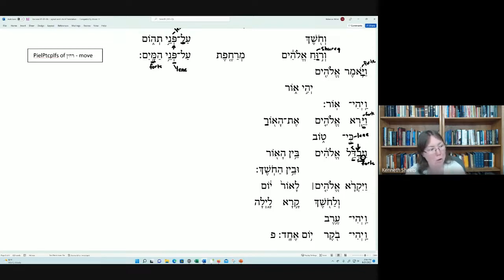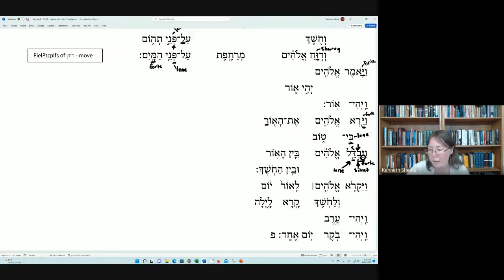So this syllable here, where we have that pathak underneath the yod, is an unaccented syllable, which means that syllable must also be closed, which means that this schwa, therefore, is closing the syllable and is therefore silent. The daleth, therefore, is following the consonant sound of the beth, and therefore that dagesh that we have in the daleth is in fact going to be a lene, hardening the sound of the daleth.